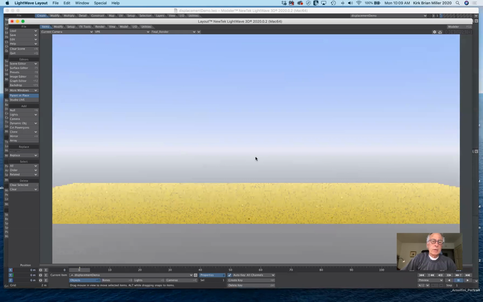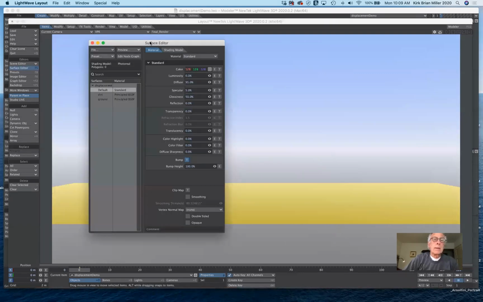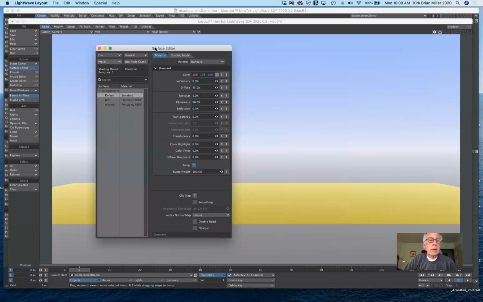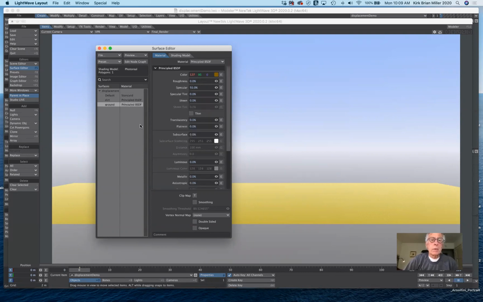It's very simple. Nothing special. Just flat. Well, if I want to, I can bring up the surface editor. So let me do that. And we can see in here, oh, I did have another one. I named it dirt. So this one is ground. I'll go ahead and use that because I was doing a test before the class just to make sure everything was working.